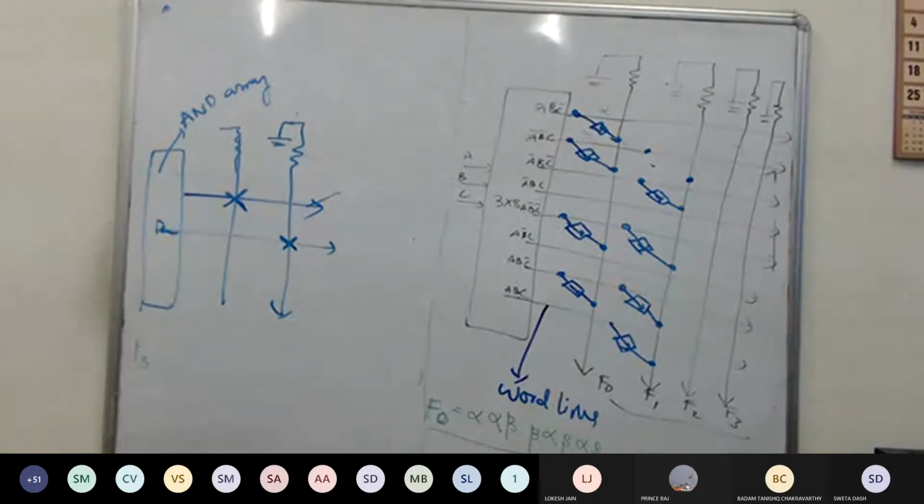So that means the input for a ROM is the truth table. Once the truth table is known, then we can prepare a mask like this. That is what ROM design is, nothing much. Okay, can we discuss one problem on that? Right, now let me show.